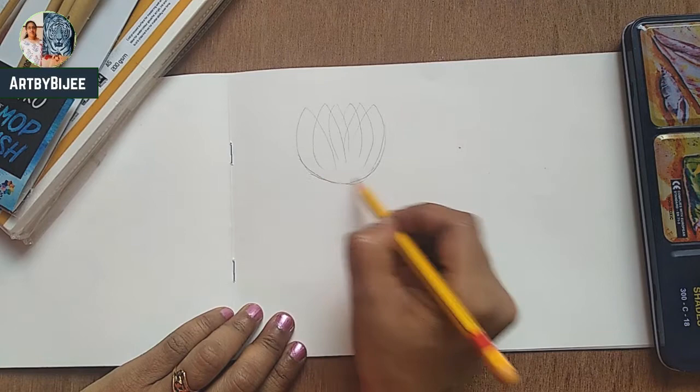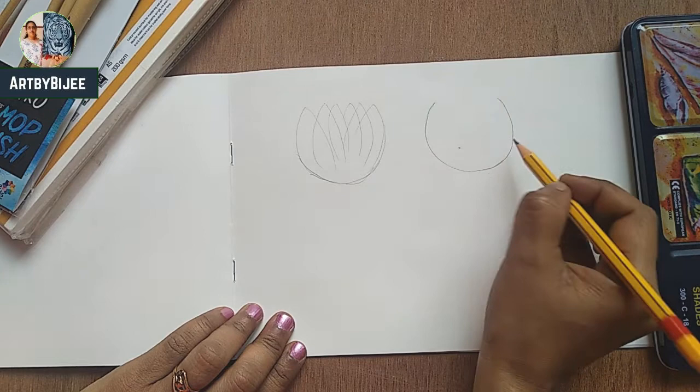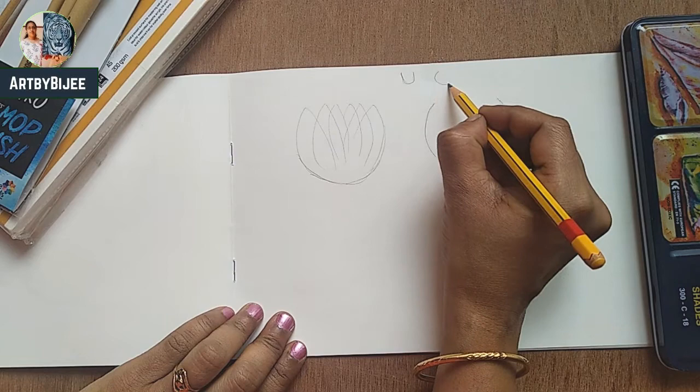So here I will go from outward to inward. I draw a big round U shape. We write U like this, but here it's a rounded U.